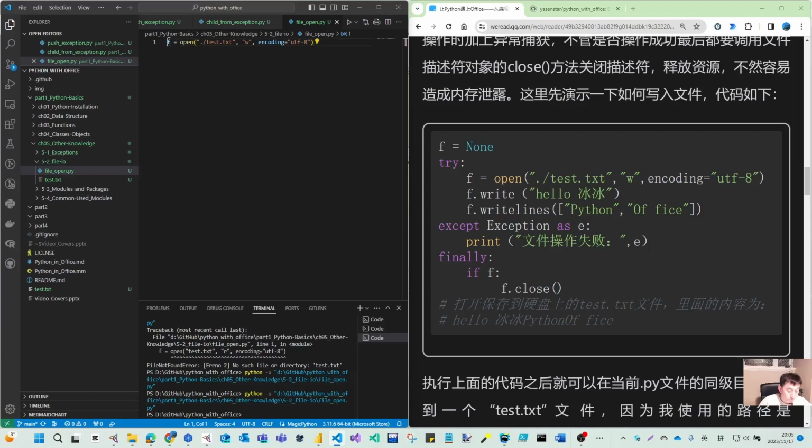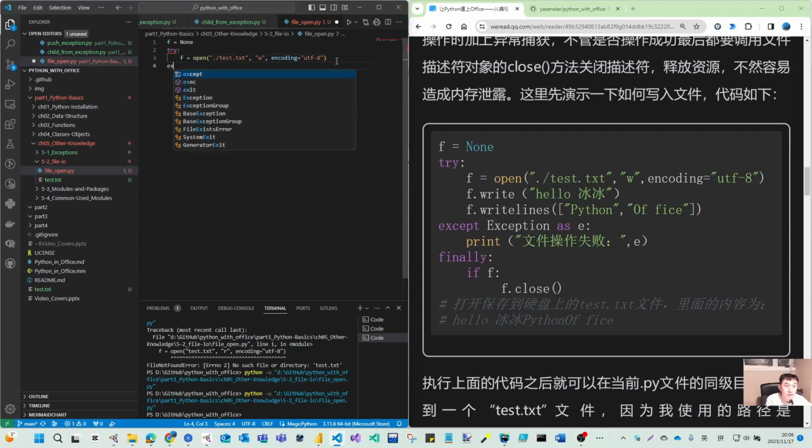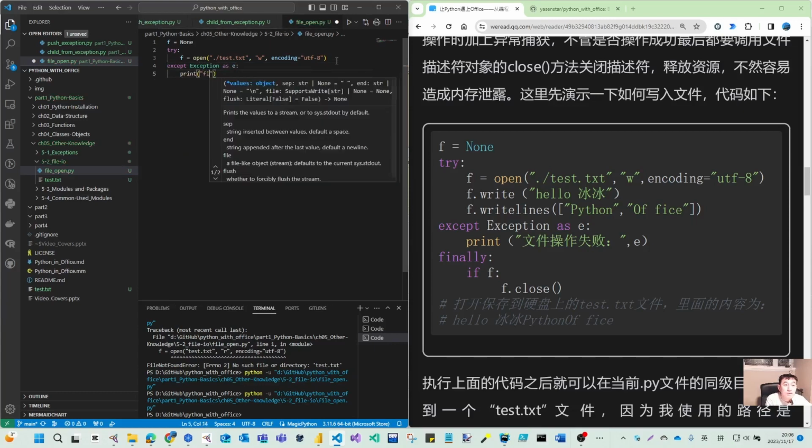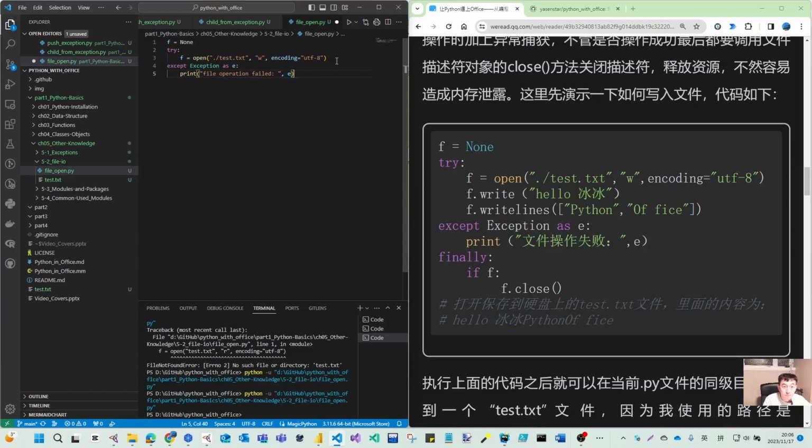And let's go to this one. First, I define this f. Then, if there's an error, then we can use what we learned in the last chapter: we use a try except, except use this Exception as e, and we print file operation failed with our error message.